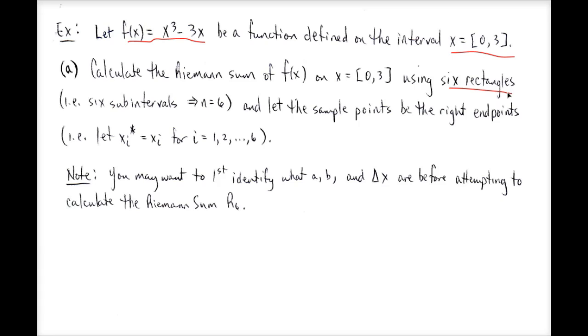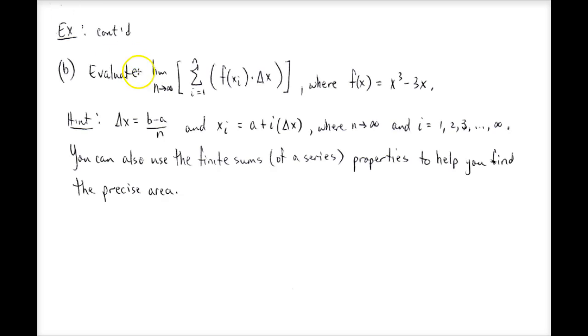Okay? Now, we're going to do this, but I'll go ahead and show you our next step now to show you where we're trying to go. Our next step is to take this function here and do the limit as n approaches infinity of that, which basically means what we're trying to do in this step is find out what the definite integral is. Okay? But we're just doing it by using Riemann sums.